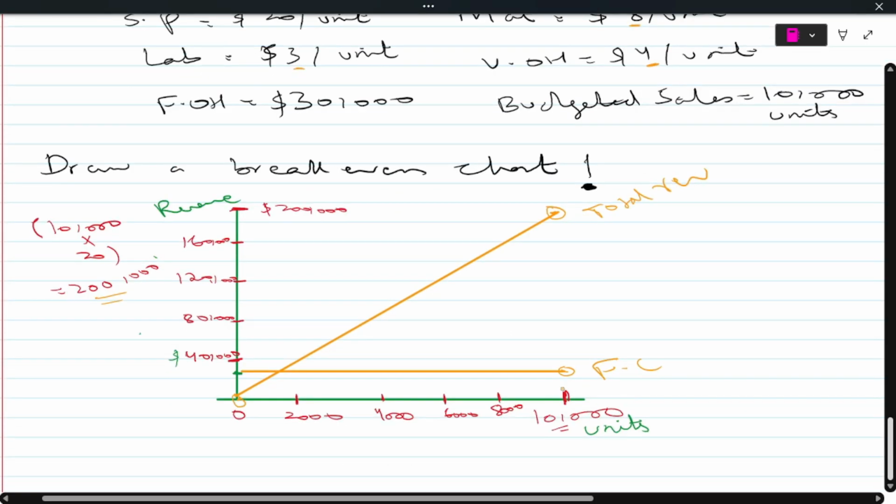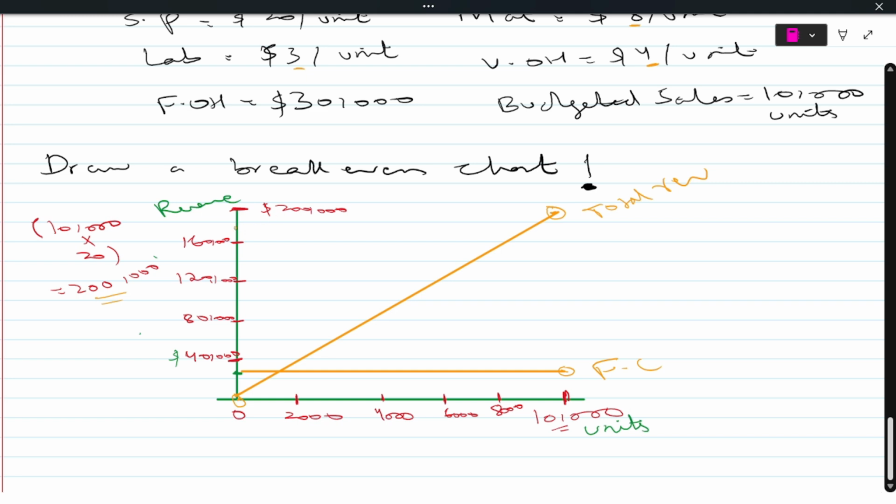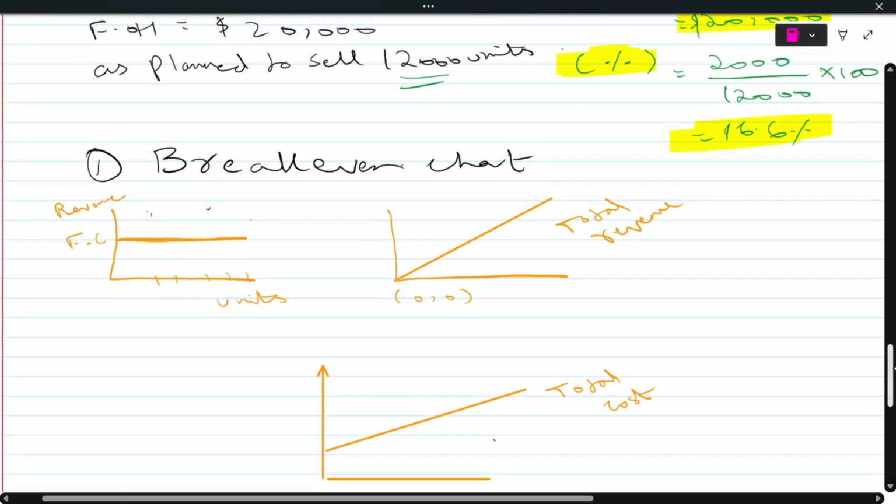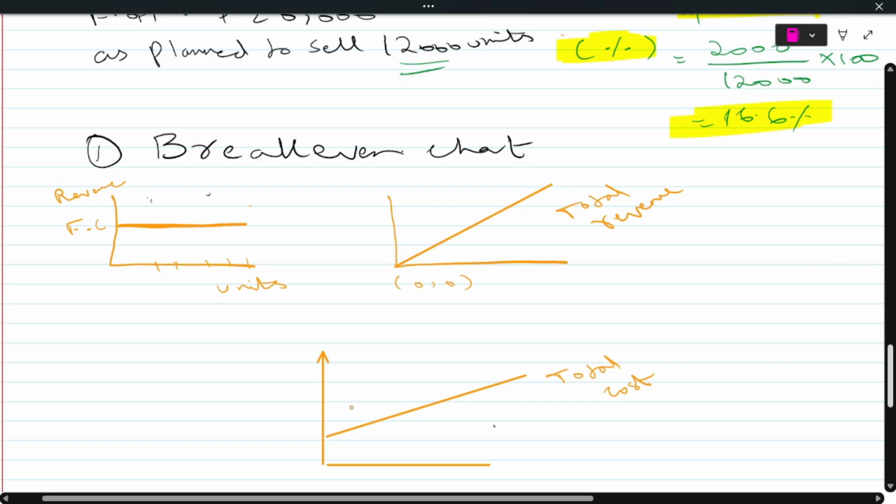So 10,000 units, what is the total cost? 180. Now this is 160, this is 2 lakh. So 180 is going to be somewhere over here in between, right? So just going to place my point randomly somewhere over here. Okay, got it? Like this. Okay. And obviously at 0 units, the cost would be 0, right? But remember that I just told you that total cost never starts from the origin. It never starts from 0, 0.